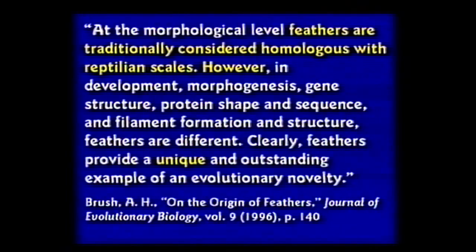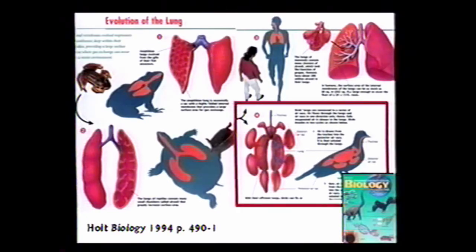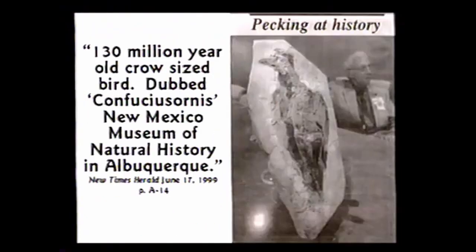And birds and reptiles have very different lung systems. Their lungs are totally different. And birds, just like today, were already alive before Archaeopteryx ever got here. Here's a bird, 130 million years old. Now, I don't buy their time frame at all, but if you find a bird in a rock 130 million years old by your thinking, then you can't have a bird coming along later.